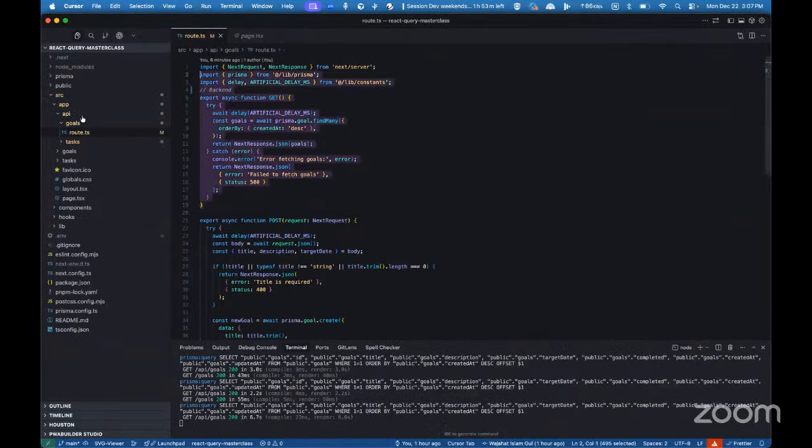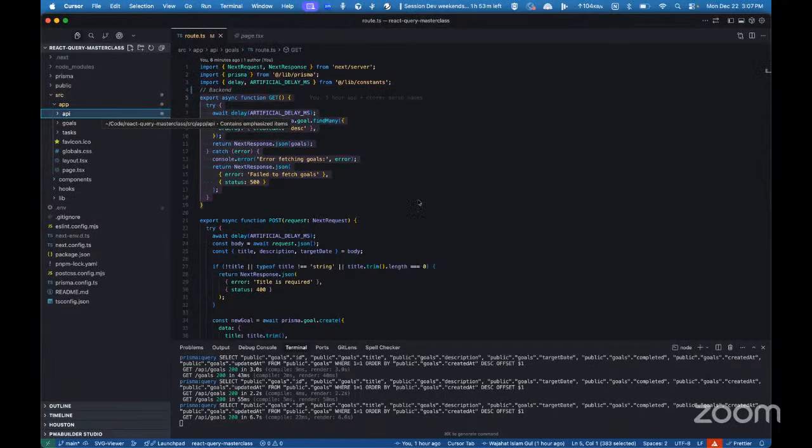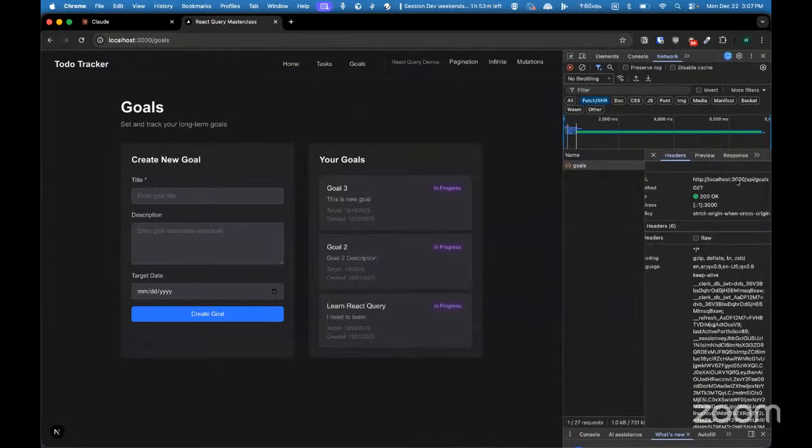I didn't want to create a separate backend, but this could be a separate backend in your Express app, Nest.js app, Python app, whatever, and you just make a network request to fetch these goals. Right now it is working okay, I guess. We just get a loading screen, it loads the goals and then displays them.